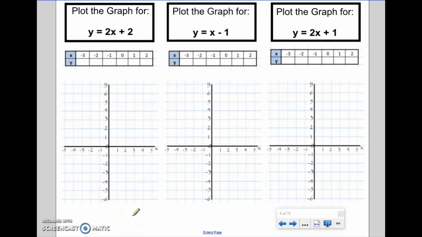Okay, now it's your turn to have a go at plotting some linear graphs. So remember, at this point you have the ability to pause the video. For each question, I'd like you to copy out the axes. For each question on this screen, the axis runs from -5 to 5 on the x-axis and -6 to 6 on the y-axis. And for each graph, I'd like you to plot the graph between the values of -3 and 2 for the value of x. So very similar to what I just showed you on the last couple of slides. For each question, could you plot the graph? Could you pause the video now?